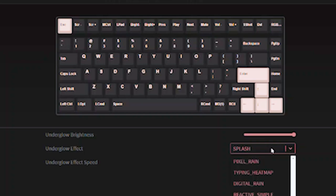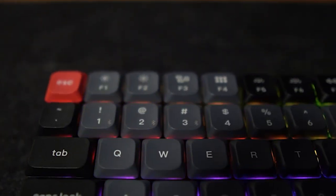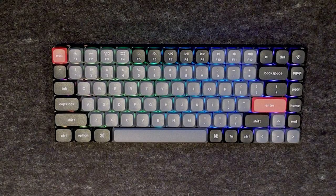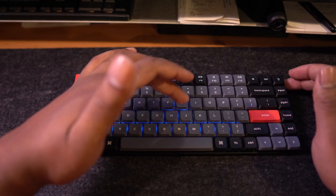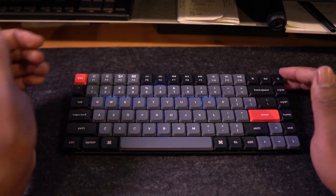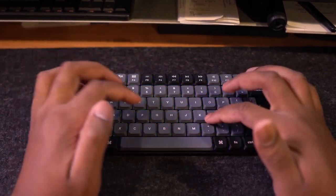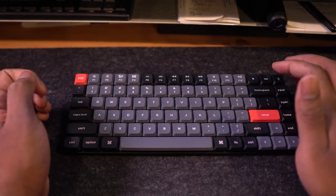You can also customize the level of RGB backlighting. There are about 16 preset scenes and you can set the primary colors of eight of them, besides the primary rainbow array. I don't like how the lighting isn't the brightest, though it is a nice fun addition. If it were brighter it would definitely help to see when caps lock is on or things of that nature. Keychron does provide keycaps with cutouts so you can see the light shine through for more RGB goodness, but I would like it to be a little bit brighter overall.